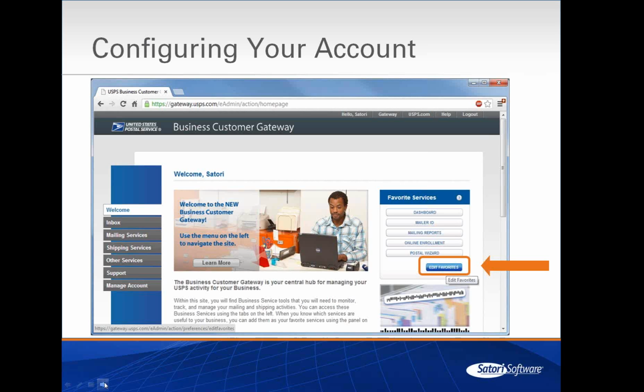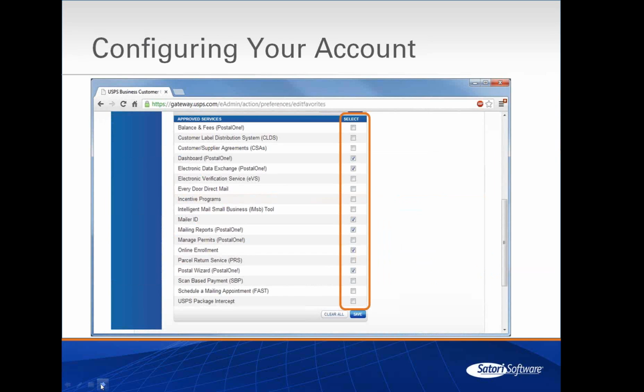because that's just going to show the ones that you use all the time. And I actually use this Favorite Services link on the right-hand side a whole lot more than I do the tabs on the left-hand side. So just go ahead and click on that, and you'll be able to actually set up all of the services that you use the most commonly. I'll show you a list here.